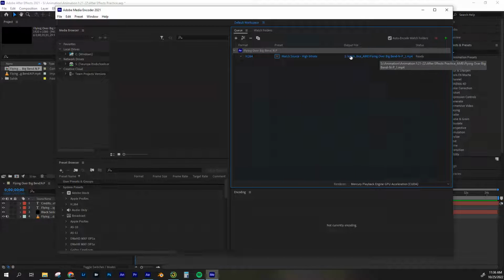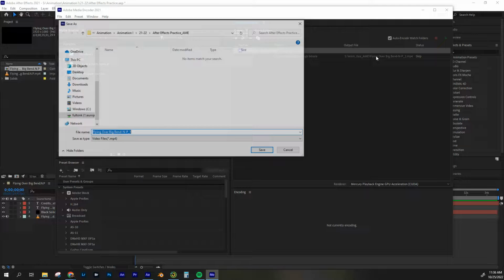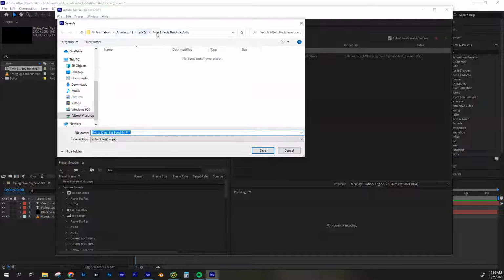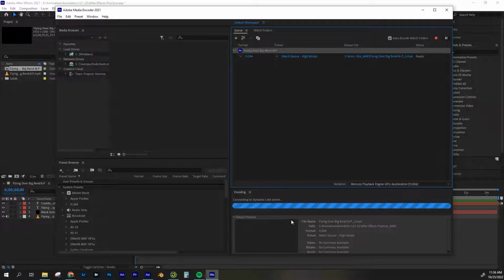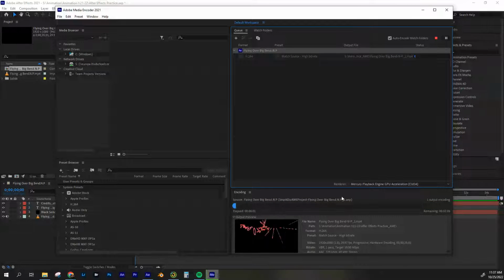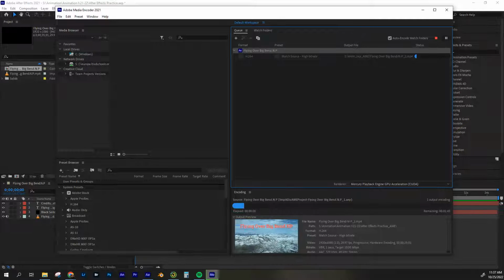Make sure that you can track this, and you can click on this right here and see that you can track the path which it saves. Make sure it's saved to your student drive, and then hit save there. And once it says it's ready, now you can hit this green arrow and it will render out a preview down here in this window, as it plays through and renders this project into an MP4. So here it goes, you can see it starting to go. I'll pause this in a minute, and when it's done, come back to you.